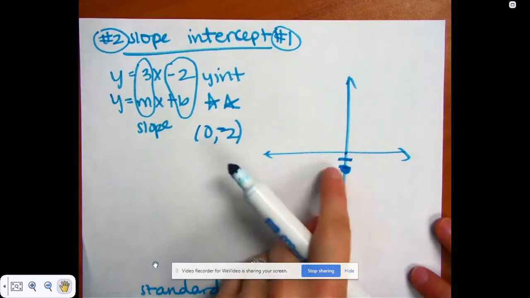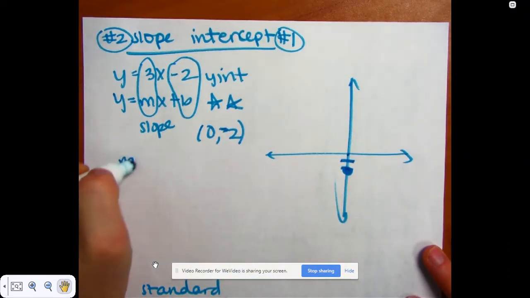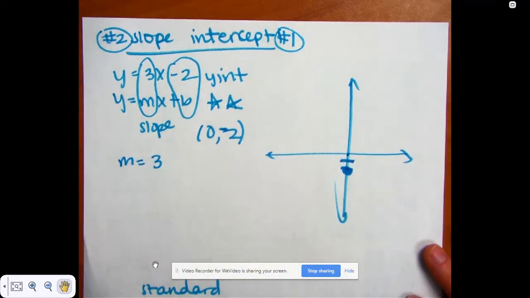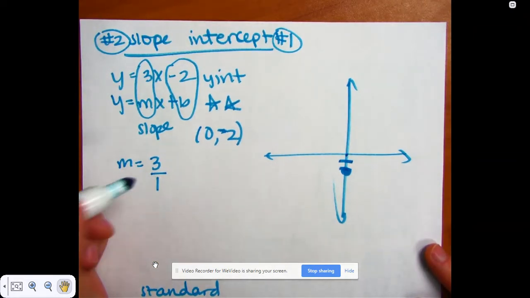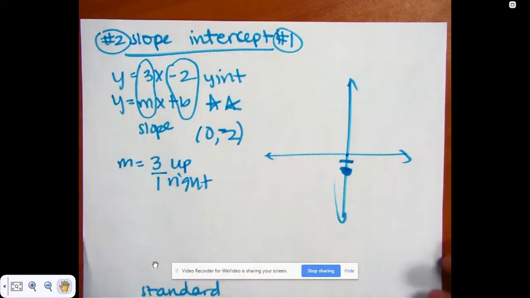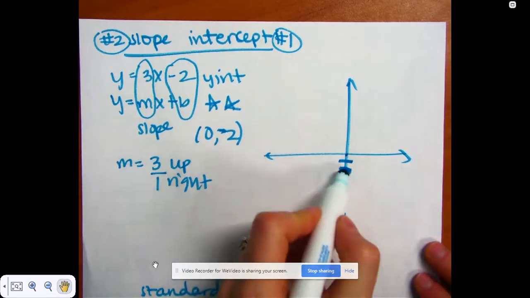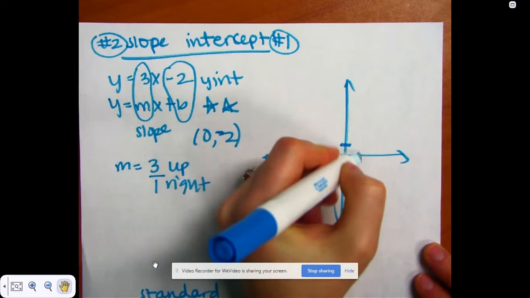So I'm going to go down 2 for my y-intercept. I'm going to use my slope. Now remember, if you see nothing underneath it, it will be an invisible 1 for your denominator. This means I'm going to go up 3 and right 1. The more words you write, the more steps you write on your paper, the more it'll get stuck in your brain. If you see a negative and you get confused about what you're doing, write it down. So from this point, I'm going to go up 3, 1, 2, 3, and go right 1.